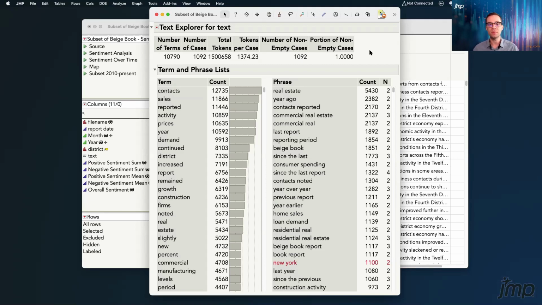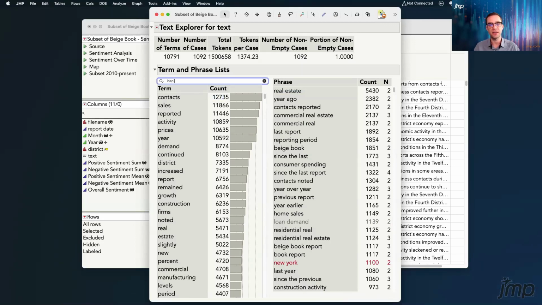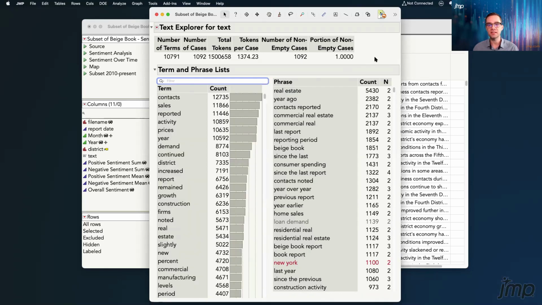However, you probably do want to declare phrases. For example, real estate, or one that we're going to look at is loan demand, which is sitting down here. So if I click loan demand and add it as a phrase, it gets placed over in our term list. So let's just find it real fast. There it is, 1,139 instances. And this is to help us actually drill down into subdomains in these analyses or in this data set.